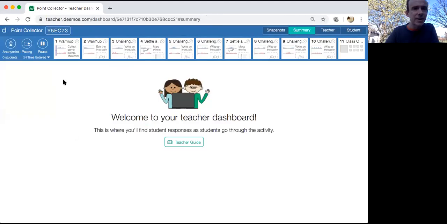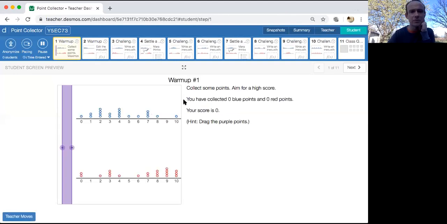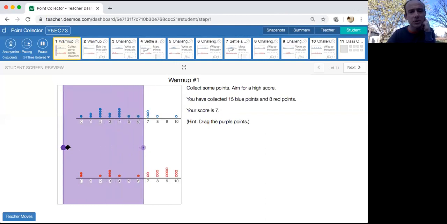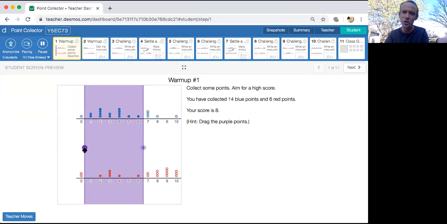Okay, unpause, right? So here we go. Let's see what we can learn. Student view. This should have been your view. So this first screen is mostly about you getting used to this kind of notion of the point of the game. So by using these scroll bars, right, you don't need to know mathematical notation to be successful here. But we want to get as many blue dots as we can. We want to kind of avoid the red dots.